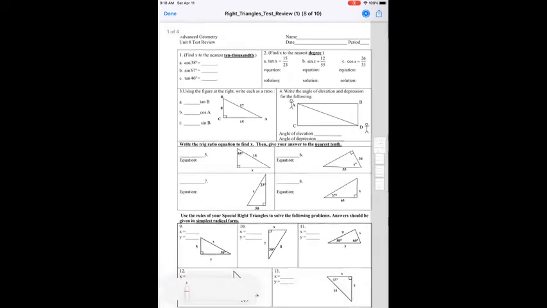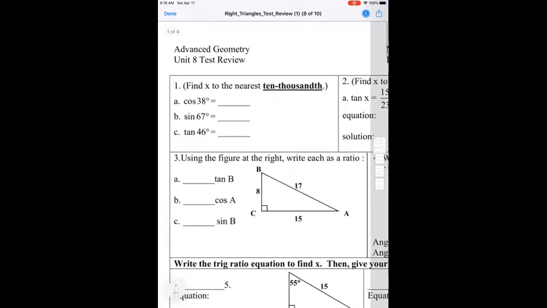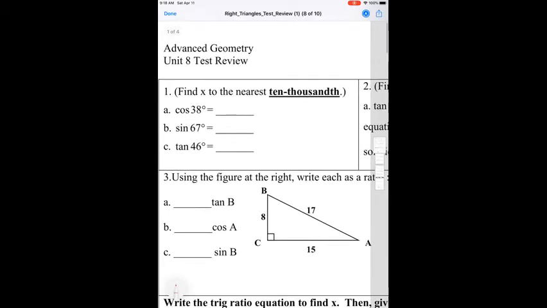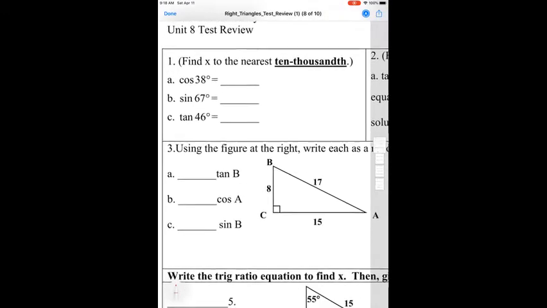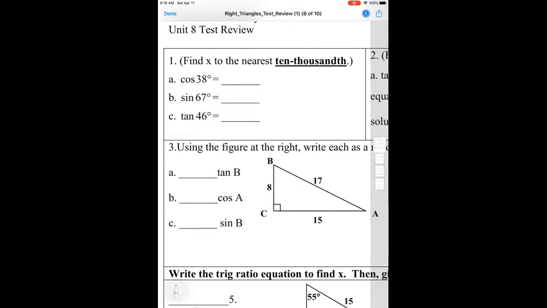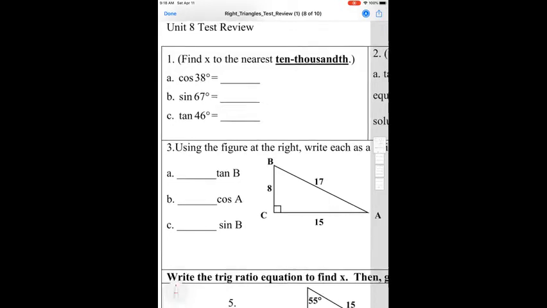Alright guys, so we're going to go through the test one question at a time. If you're using a calculator, make sure that you're in degrees. If you're using your cell phone's calculator, if you turn it sideways on the iPhones, it turns into a scientific calculator, which gives you the option of sine, cosine, and tangent. But I believe you would have to input the number first, like whatever you're going to put inside the parentheses, and then hit cosine. I'll show you what I mean in a bit.